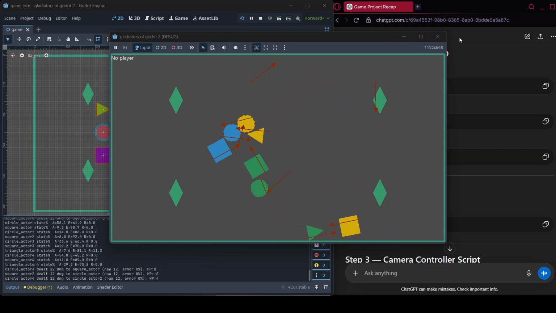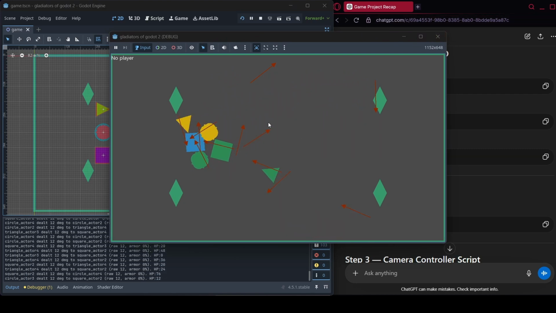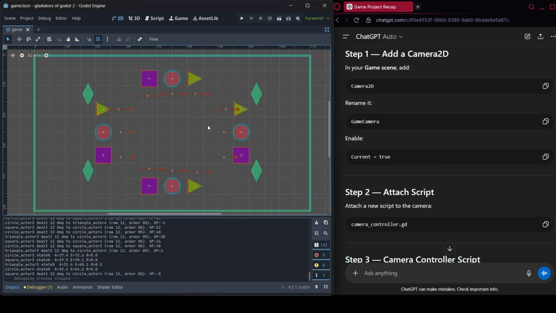But then I saw how cramped it was, and what I want to do with this game is add more actors to the game. Essentially, up to 32 actors can be present on an arena.